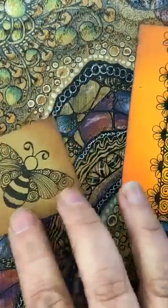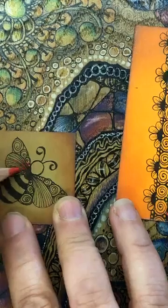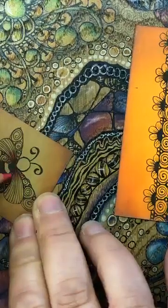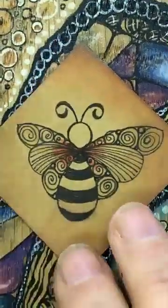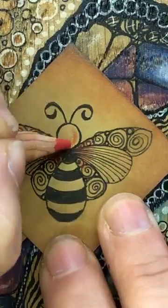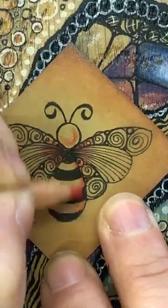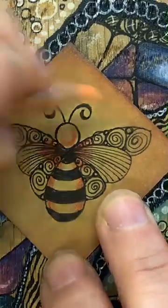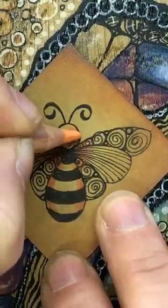So, bit of red. And I'm not going to separate colours out here and parts of wings. I'm just going to go in and add the same sort of colours. There he is, look. Oh, let's go a bit bigger so you can see. See, I've not really fussed about a little bit of red. So that's just what I would normally do with the tortillon. But, yeah. And I'm bringing in the orange. You see, I'm starting with the darker and just bringing it round into this lighter colour.